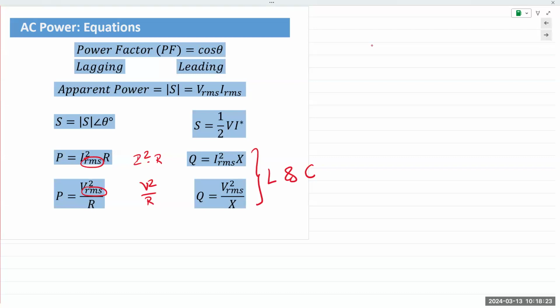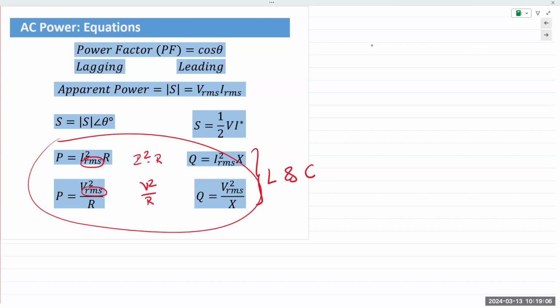You can find the power, whether it's P or Q, by finding the voltage and the current for that particular component and applying equations. There are separate equations for that because they are complex quantities. It's not as simple as multiplying the magnitudes; we have to take the phase angles into account. Or, to find it directly from the reactance and resistance, we use I squared times X and V squared over X. But in all cases, we use the RMS values for the voltages and currents. So that's where these equations come from.